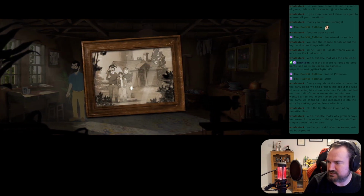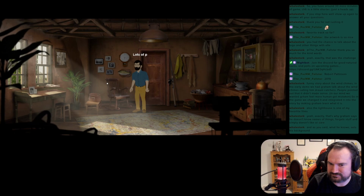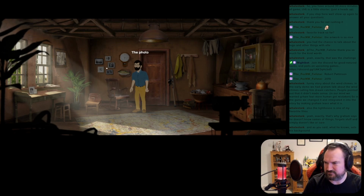Huh. It's interesting. The lighthouse keeper, a lady, and a young daughter. Huh. They look like a happy family. Cute kid. Seem to get along. That face is kind of familiar. Lots of portraits. Friends? Probably family. The keeper's lucky. Not everyone has a loving family. The photos are nice. My work always turns out a little darker, sadder. I'm just jealous.